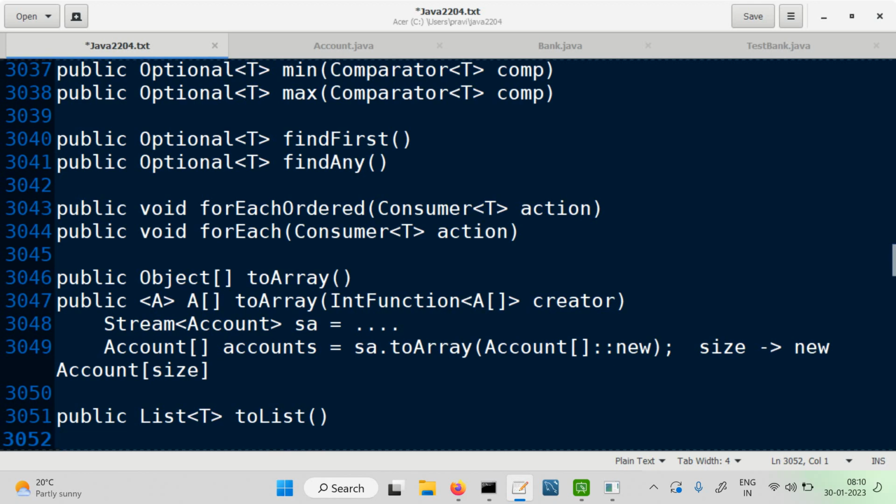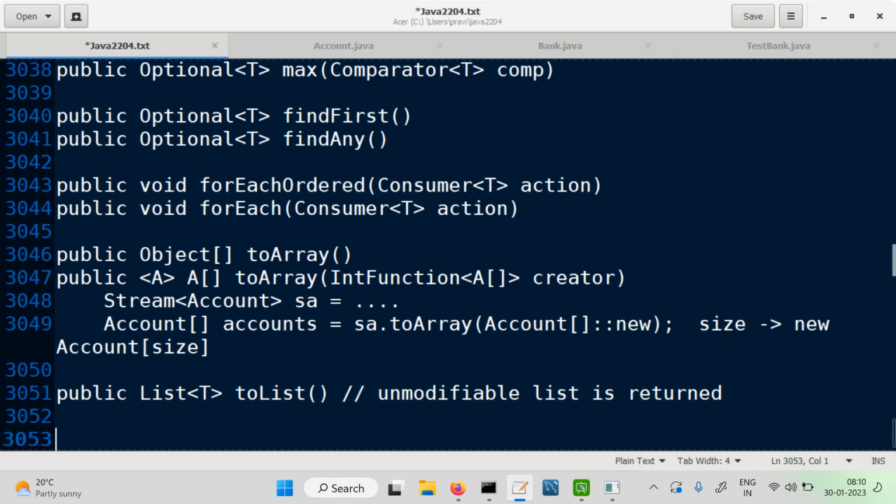So whatever you have done in that pipeline, at the end, whatever is in the output, just put it in a list and give it to me. The list returned here is an unmodifiable list. And that covers the terminal operations.